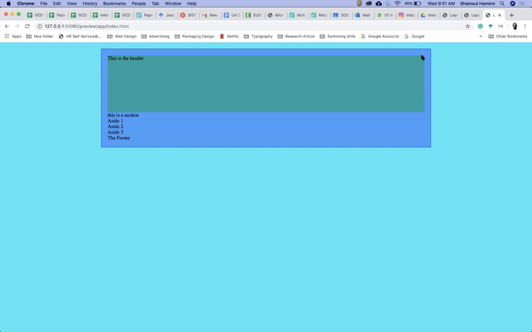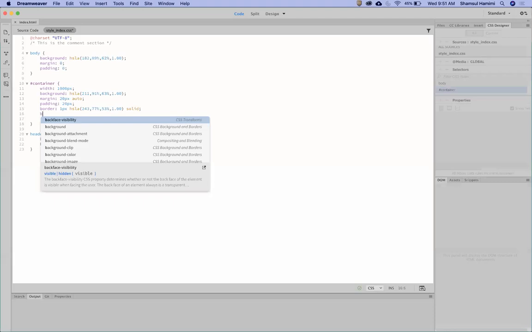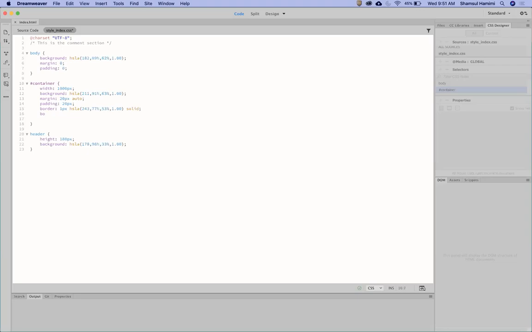But if you still want to make sure that the size stays within that 1000 pixels, you can set a new property in the container, which is box-sizing, border-box. Then the size will stay within 1000 pixels and doesn't expand to 1040 pixels. I will explain box sizing later once we touch on aside here.